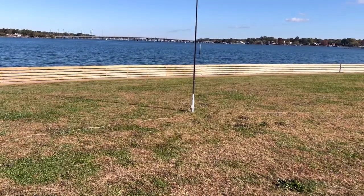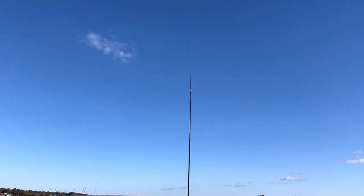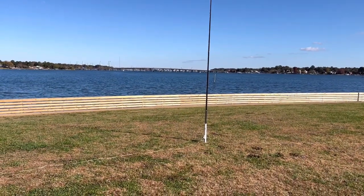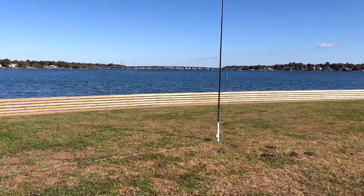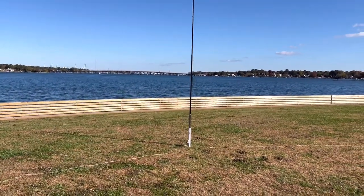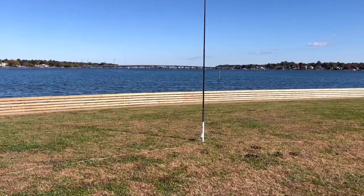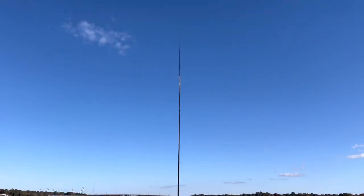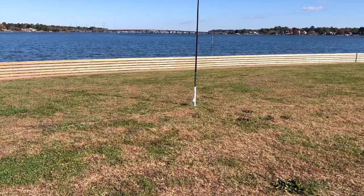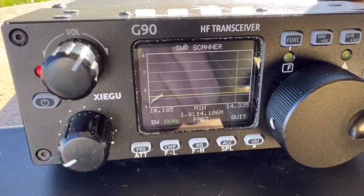Towards the end I had a couple of pieces with maybe half a meter or a couple of feet left — I just let them ride. There's the antenna up in the air. That's the Elizabeth River here in Portsmouth, Virginia, well inland. That bridge is called the Churchland Bridge. I'm here at City Park — unfortunately this is not a POTA park — so I'll just get on and see what I can do. This is the 17-5 antenna, built with a 4-to-1 balun instead of the usual un-un.